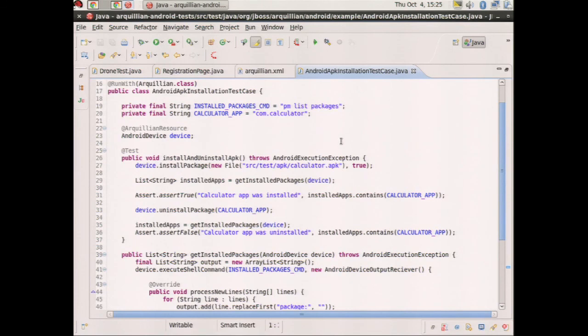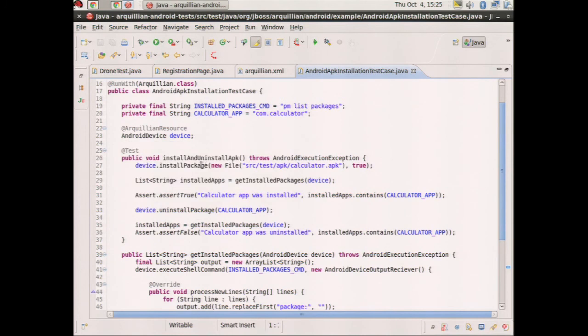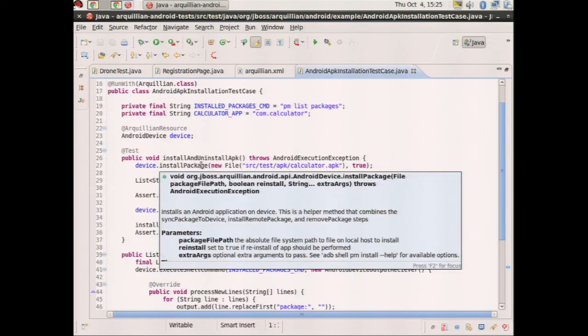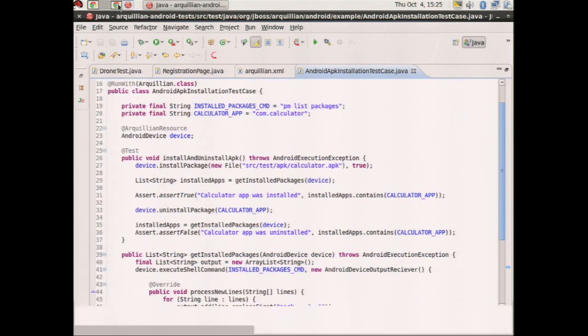So here we can see another kind of unit test. What I'm doing is just a smoke test. Basically, I injected a controller of an Android device directly into a JUnit test, and I'm able to install a package. If I would use another third-party tool like Monkey Runner, I can use the already started instance and use Monkey Runner to connect to it and browse the native application itself. So that was for Android.